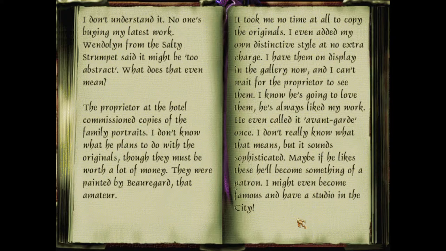I don't understand it. No one's buying my latest work. Gwendolyn from the Salty Strumpet said it might be too abstract. What does that even mean? The proprietor at the hotel commissioned copies of family portraits. I don't know what he plans to do with the originals, though they must be worth a lot of money. They were painted by Burger, that amateur. It took me no time at all to copy the originals. I even added my own distinctive style at no extra charge. I have them on display in the gallery now, and I can't wait for the proprietor to see them. I know he's going to love them, he's always liked my work. He even called it avant-garde once. I don't know what that means, but it sounds sophisticated. Maybe if he likes these, he'll become something of a patron. I might even become famous and live or have a studio in the city.